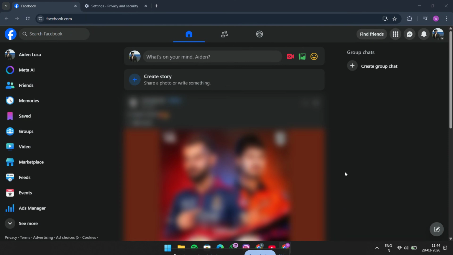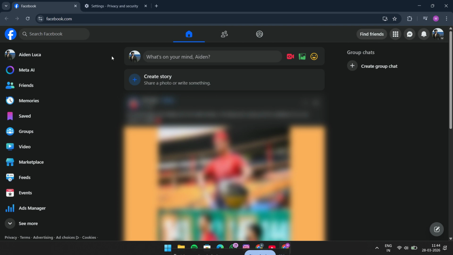The first thing you should do is refresh the page by pressing F5 on your keyboard. Sometimes a 403 error appears because the page didn't load properly the first time, and a simple refresh is enough to clear it up. After refreshing, take a moment to check your internet connection. If your connection is unstable, slow, or dropping in and out, Facebook may block the request or fail to load the page correctly. Make sure you're connected to a stable network, and if possible, try switching between Wi-Fi and mobile data just to test whether the issue is coming from your connection.